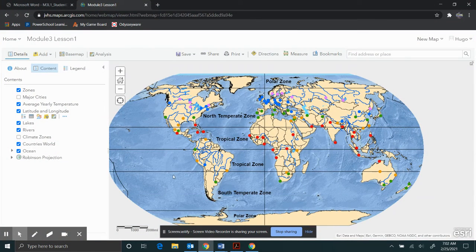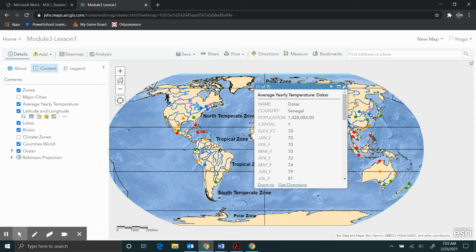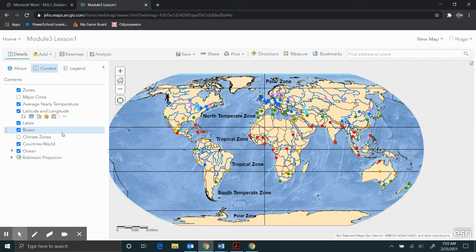Okay. So here's the map. The tropical is this section and then this section. So these two sections. My question to you will be, what color do you see the most? We see red, green. Oh, we see a yellow. All right. We see a lot of red. So long story short, the typical range, the most common range is going to be red. So I want to know what range is red.